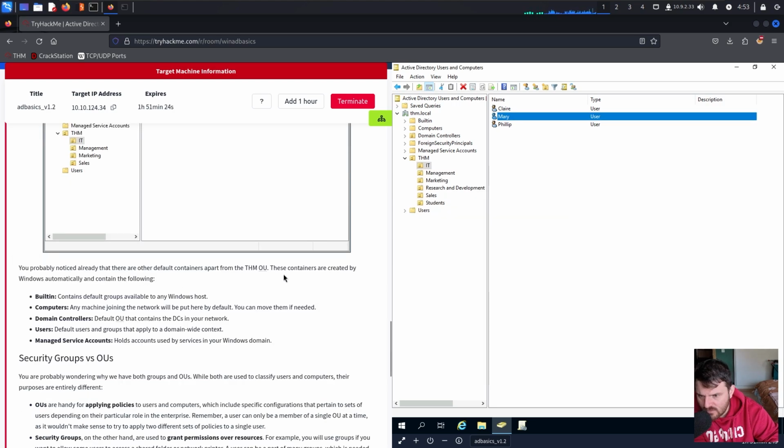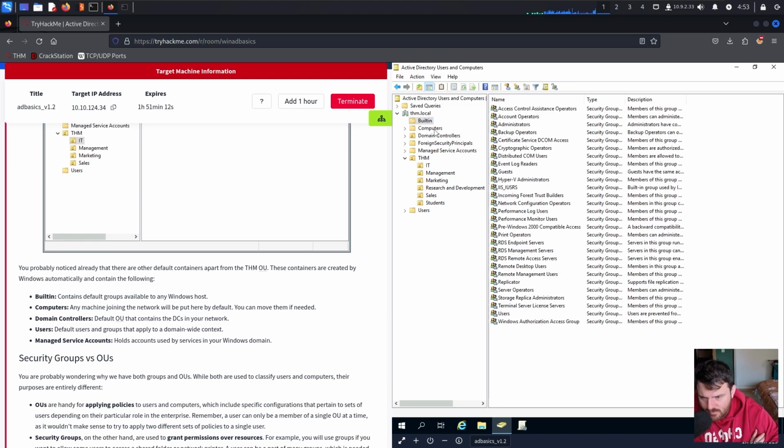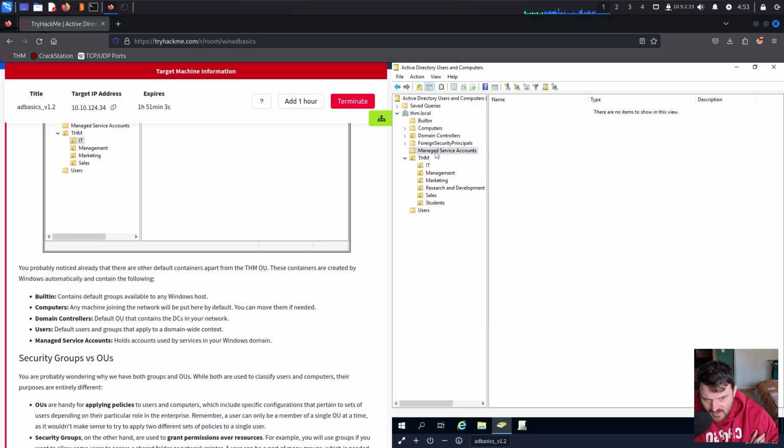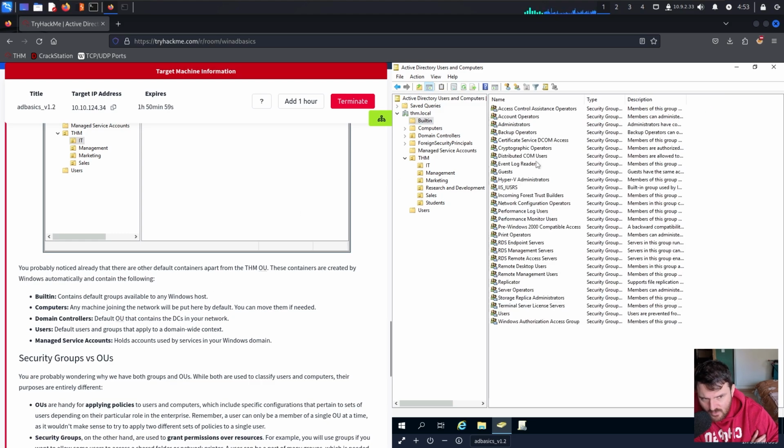You probably noticed already that there are other default containers apart from the TryHackMe organizational unit. These containers are created by Windows automatically and contain the following: built-in, computers, domain controllers, users, which is over here, and then managed service accounts over here. Built-in contains default groups available to any Windows host.